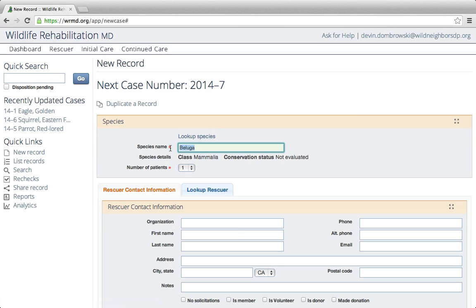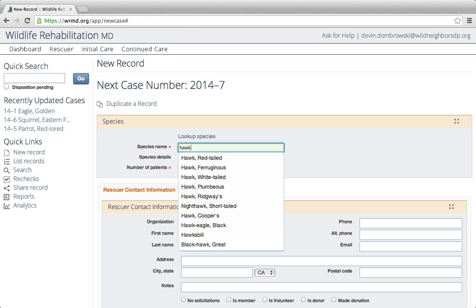A much faster way to identify the animal, or identify the species, is to type in their name. And you can do that by a few different ways. If we were getting in a red-tailed hawk, I could start typing in hawk, and you can see that it's generating a list of all the species, and red-tailed happens to be on top.